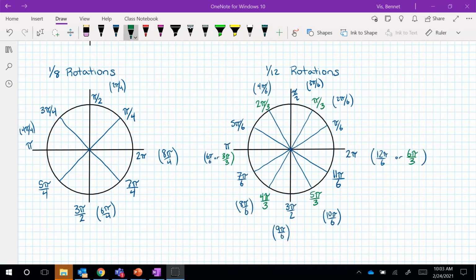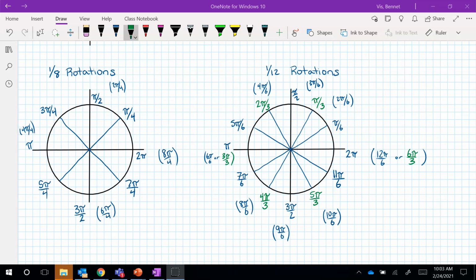And so you should have something that looks kind of like this. I color-coded a little bit for the pi over 6s just to say, all of these pi over 3s, if it ends with that 3 in the denominator, it's going to be one of those 60-degree reference angles, which is useful to know when you're trying to think of what the u, v, and r coordinates are. If it has a 3 in the denominator, you know that the u is going to be shorter than the v. If it has a 6 in the denominator, you know that the u is going to be bigger than the v. So each of these, the 30s and the 60s, the 3s and the 6s in that denominator, is going to be a 30, 60, 90 triangle. So the 1, 2, square root 3.